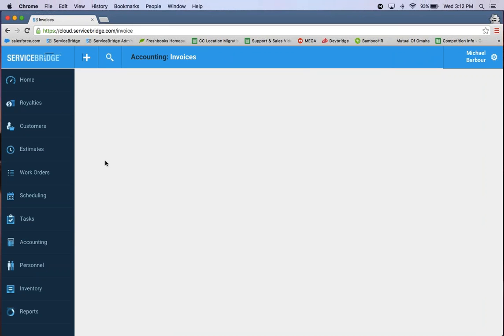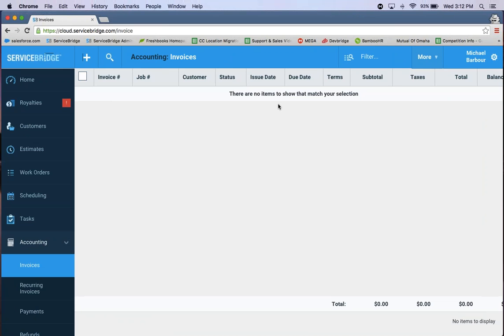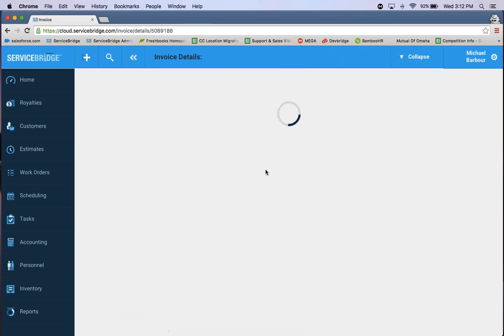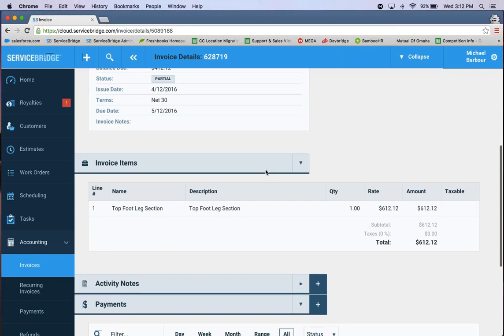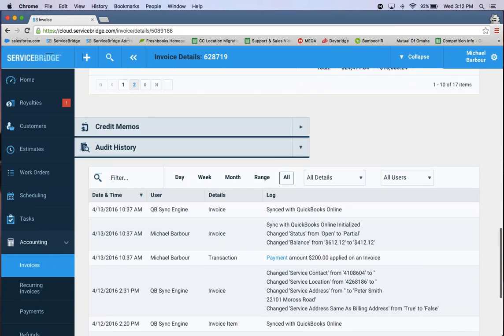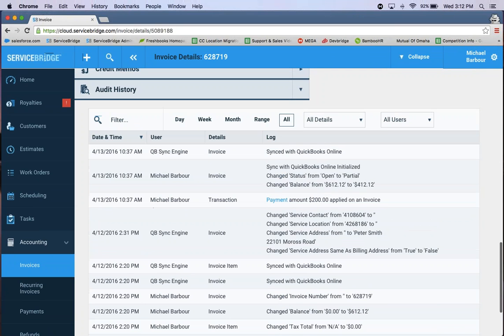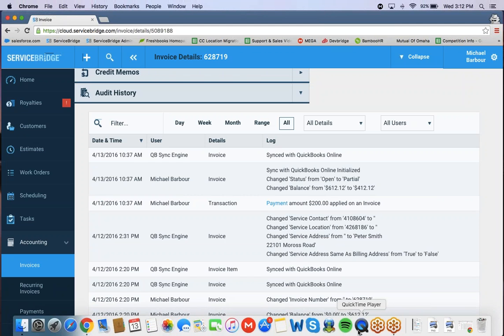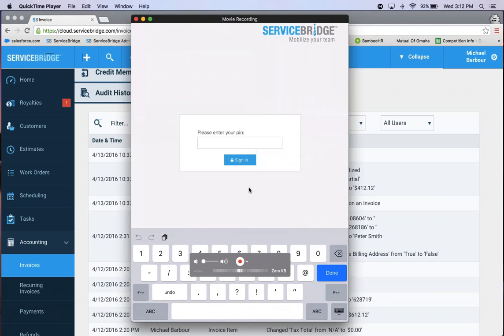Cool. Let's go back to that invoice. I want to show you guys that change, whether it's there or not. We're going to wait for it because hopefully it's worth it. Nope, it's not. Oh well. Okay, cool. So it does take a minute or two, to note that I did put an activity note in. So we'll go over to the next feature and come back to this maybe if it's worth your time. All right, so let's jump over to the mobile app.